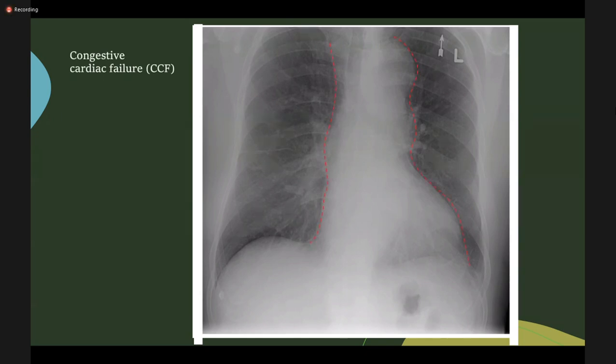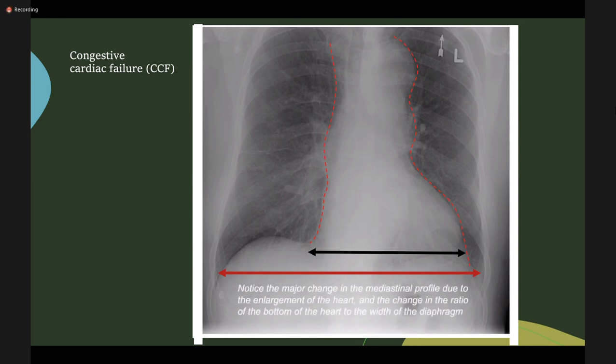If you know it, it's okay. If you don't know it, it's okay. We are not bothered. But we are looking at the right and left borders of the heart. They are different. And now, if I measure this one and compare the distances, I'll figure it out. The black line is longer, bigger than half. So it's a case of cardiomegaly. Are we good? Okay, going further.